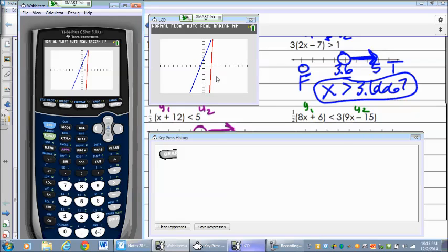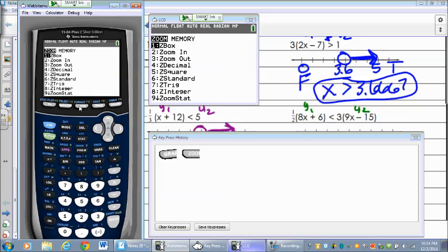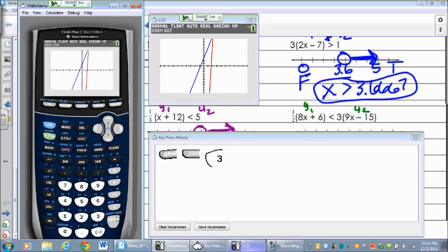Okay, you should have 2 lines. I have a red and a blue line. And I need to see where these lines actually cross each other. So I need to zoom out. I'm going to hit the zoom button that's in the center of your calculator at the top. And out is number 3. Okay, and I'll have a cursor at the center. You may not be able to see it on yours, but it's kind of waiting for me to enter one more time.